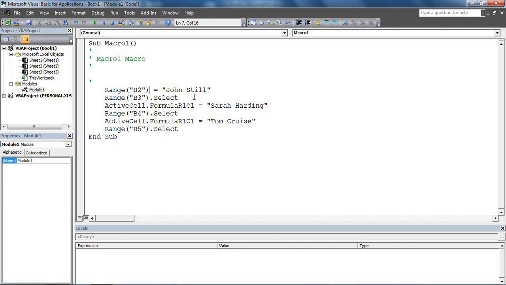Now in fact, throughout this course you'll probably see me write .Value on the end of Range("B2") there. So I would put a property on the end of it. That's not necessary either, so for this example we could just remove that to show that is all you need. You will, however, probably see me do that.